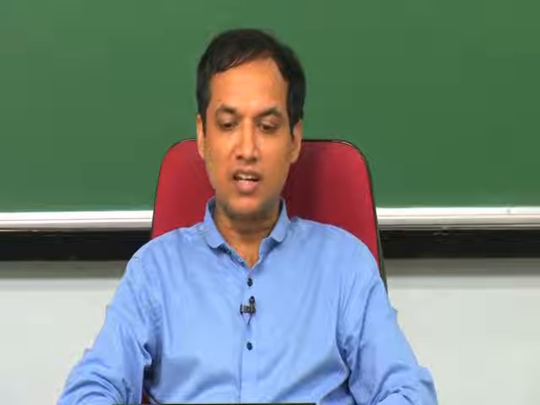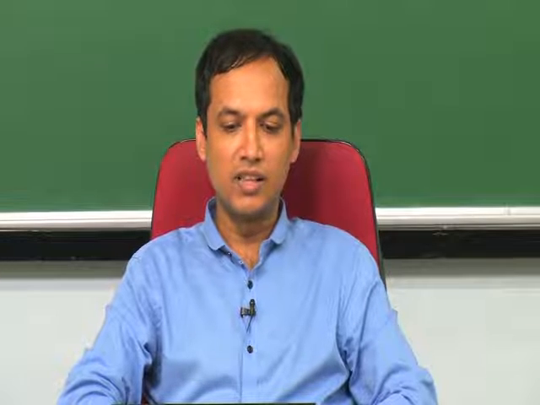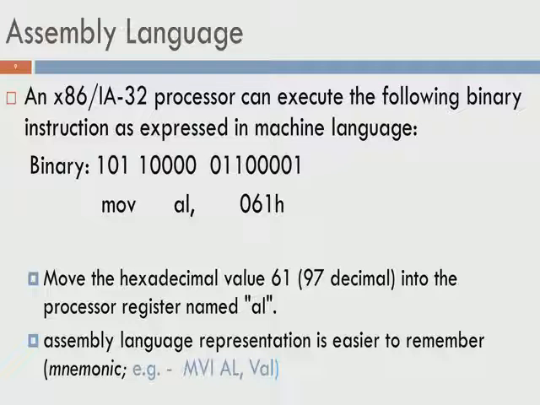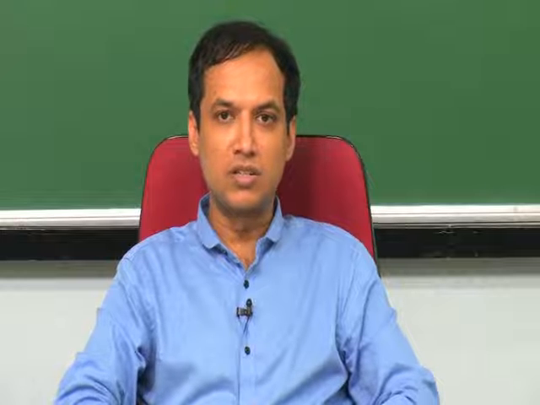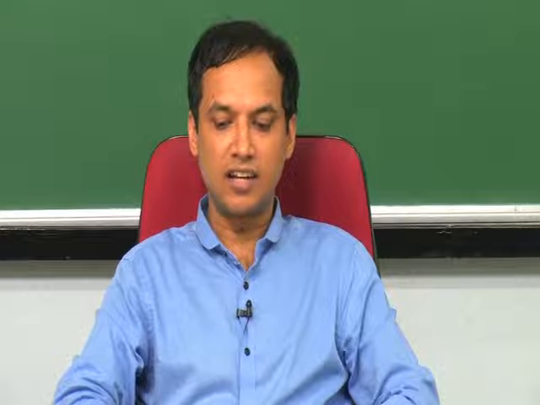Operating in these bits at this level is very hard for us humans, therefore we use so called high level languages, but sometimes you also have this intermediate language called the assembly language, which is human understandable, but at the same time it is more detailed. For example, we have MVI AL comma value. This could mean move the value to AL, and such instructions are called mnemonics. Mnemonics are essentially easy to remember, and this binary sequence we could write as MVI AL comma val. This could be given to an assembler which would translate that into this binary code.